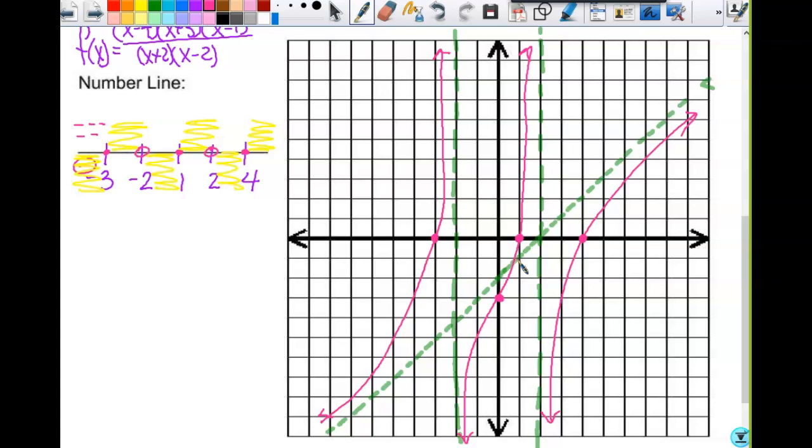What questions do you have? Anything? On that one, you're going to be graphing on Cami or on paper or whatever you prefer to do, but it's there for you to look at now, okay? Any questions at all? Awesome.